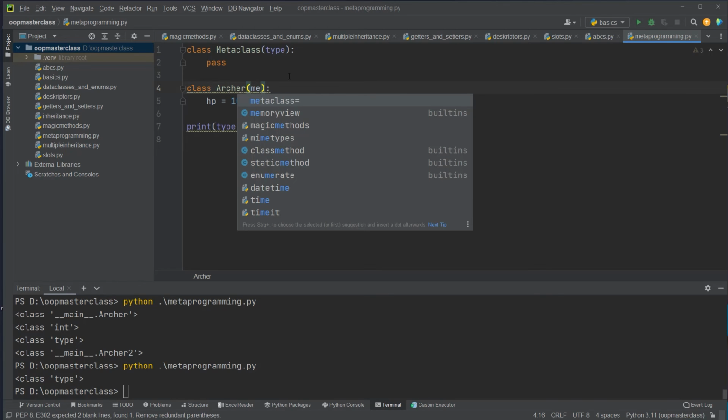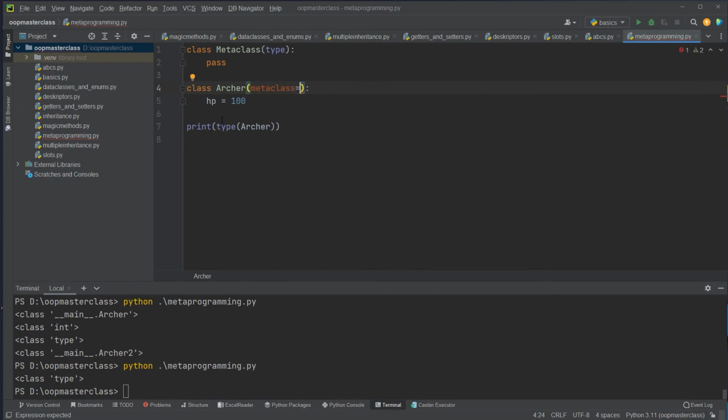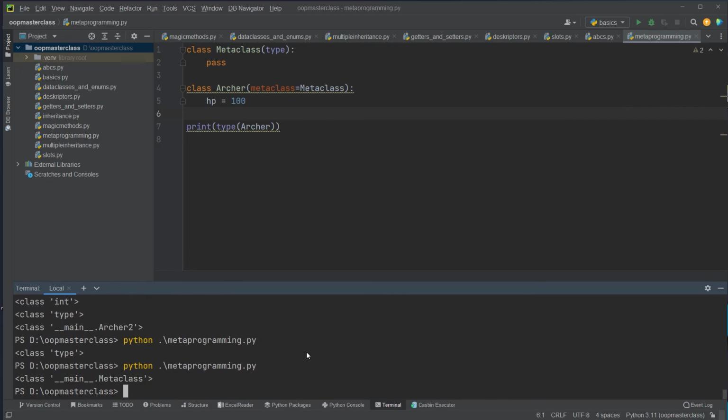And then for this, we provide a new meta class. The default meta class for this is type. But we have now created our custom meta class, which inherits from type, and we can add custom functionality here. So we can set the meta class to our meta class. And if we run that again, we can now see that the meta class for this class definition changed to our custom meta class.